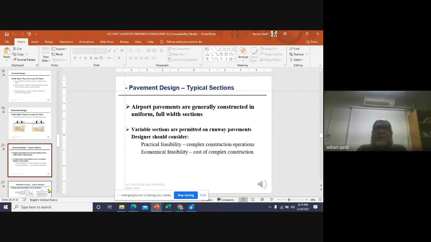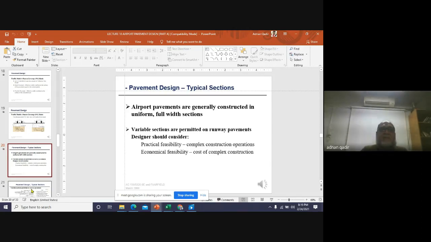The airport pavements are generally constructed in uniform full width sections. Variable sections are permitted on runway pavements. The practical feasibility is the complex construction operations, and then economic feasibility is the cost of complex constructions.